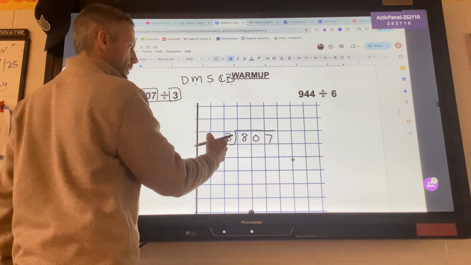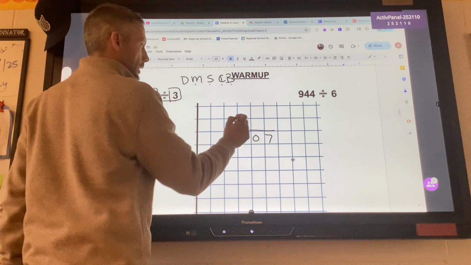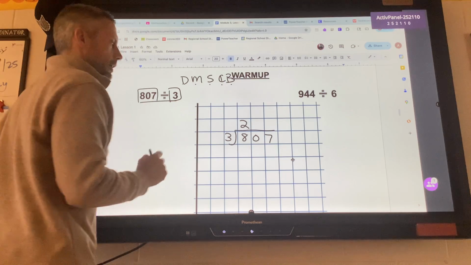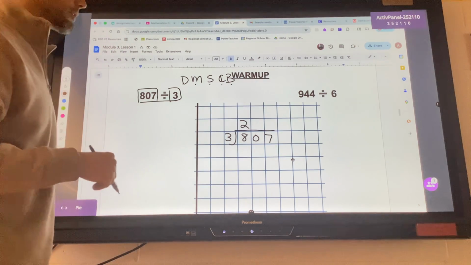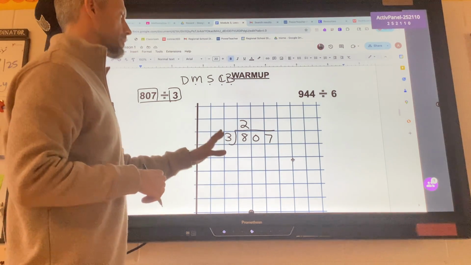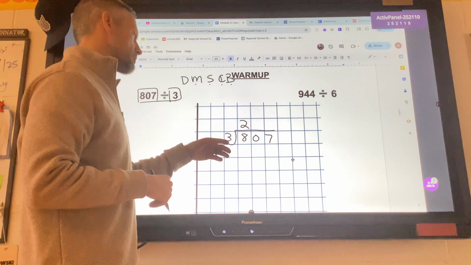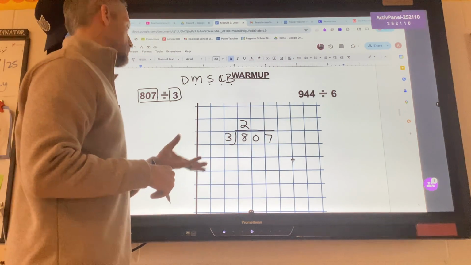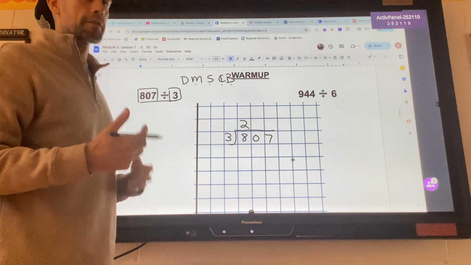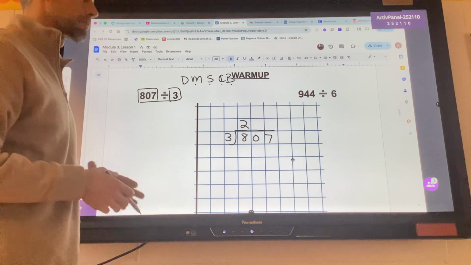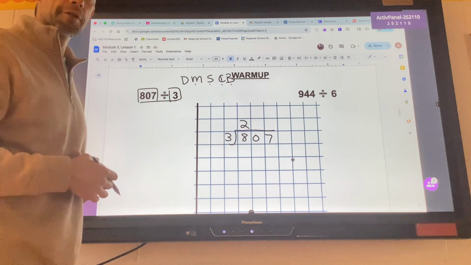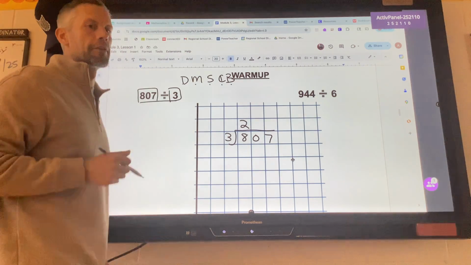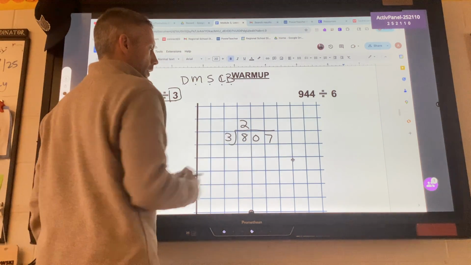So we're going to start with 3. We're going to see how many 3s go into 8. That would be 2. All right, first thing I want to do, I should have said this earlier, is I want to estimate this. So I know this answer, 3 times 300 is going to be 900, 3 times 200 is going to be 600. That means my answer is going to be somewhere in between 200 and 300, probably a little over 250. That's good to at least have that in your head, especially when we work with decimals later on this chapter.